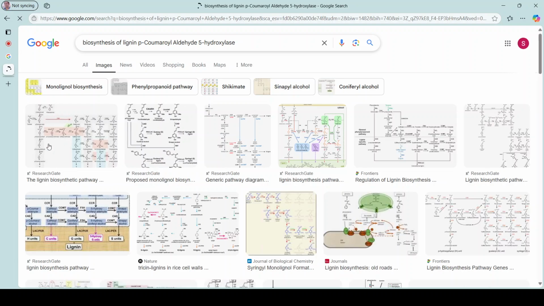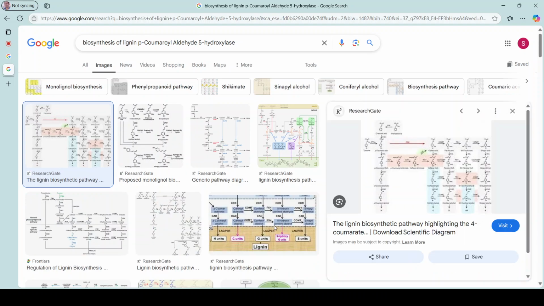Sir, the last question we were discussing, no, sir. Yeah, one minute. Okay. Yeah, again, here they ask about what happens when you have an antisense RNA for 4CL. So where exactly does 4CL act?